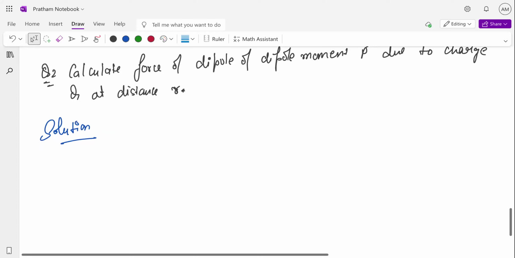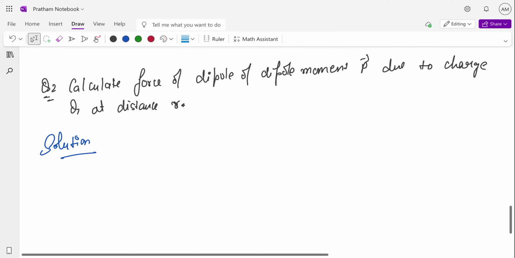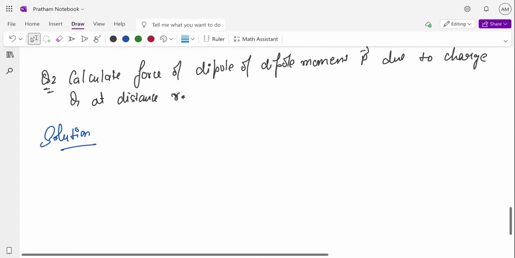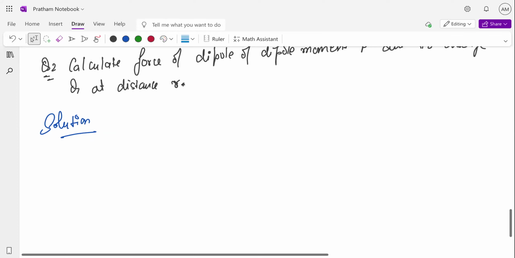All right. I will tell you one more method, maybe if you find this one easy or a short method. If I place a random dipole P, then due to this dipole there will be an electric field at this point. Let's say my charge Q is placed here itself. Now tell me what is the electric field at this point if the point is at x distance.